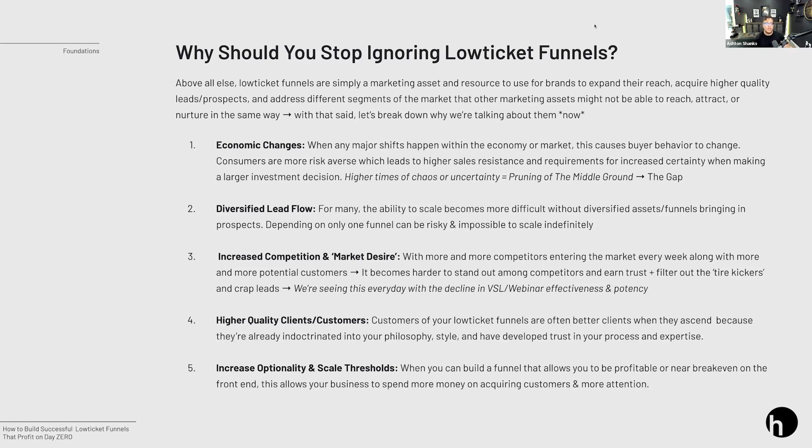What low ticket does is allow you to have a puppeteer movement at the top where you can increase or decrease flow on different offers depending on performance. Some months VSLs or webinars work really well — you can trim down low ticket. Some months you need to turn up low ticket and trim down the webinar or VSL. Most offers have a fatigue point where your most ideal market gets tired of it and you have to recreate it. If it's your only asset, you're either pushing spend on a bleeding funnel or you've got to create something else to keep flow happening.